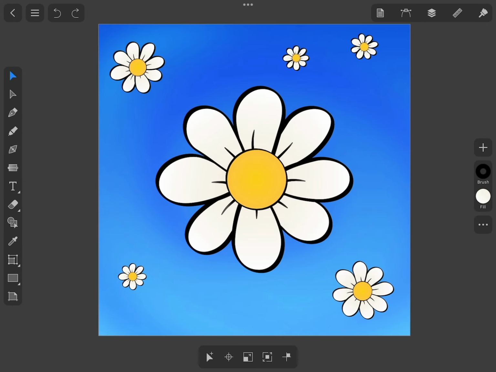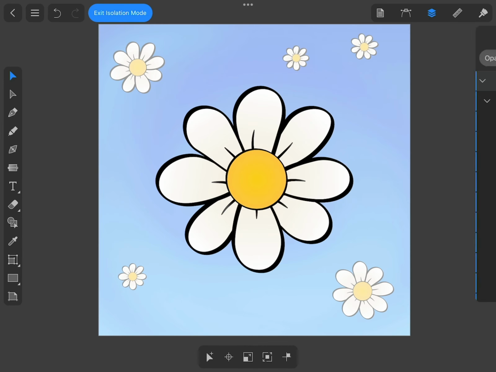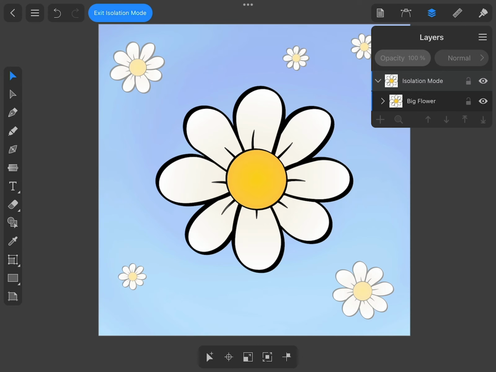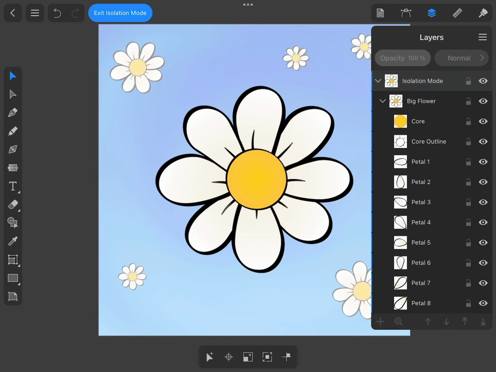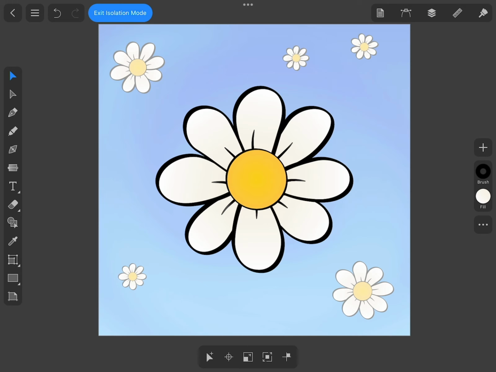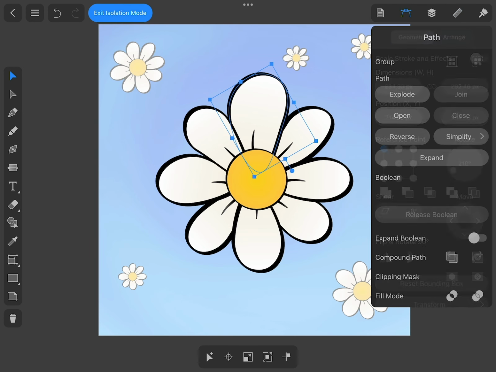The isolation mode is useful for manipulating individual objects on the canvas. To activate it, we double-tap on the group. In this mode, the Layers panel hides all of the objects except for the contents of the group. The canvas still displays the entire design. Objects outside the group became dimmed, and we can no longer select them. On the other hand, the objects in the group can be selected, moved, resized, and so on. We can also adjust their properties in the Appearance and other panels.